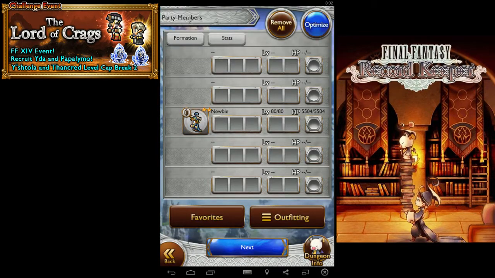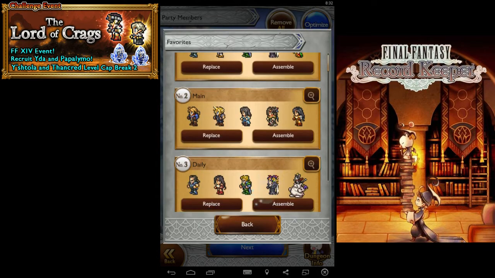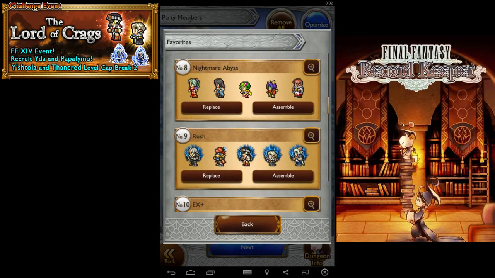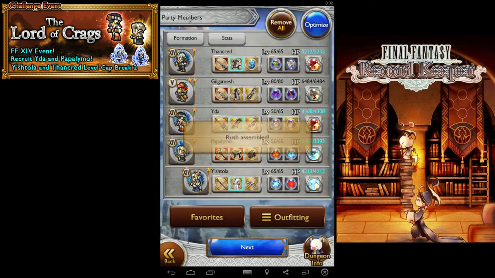So, let's get to it. Now, I'm slightly cheating, because my usual condition is to use a fully synergy party, right? This counts. It counts. For those not in the know, Gilgamesh shows up in 14.